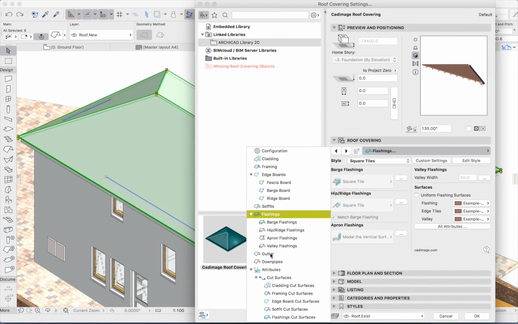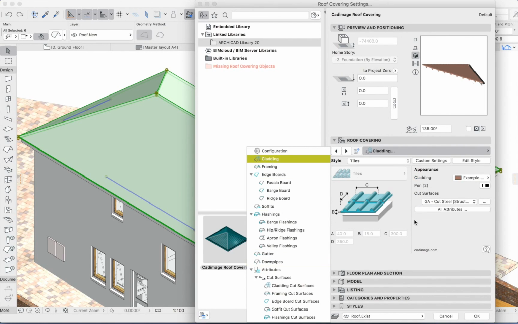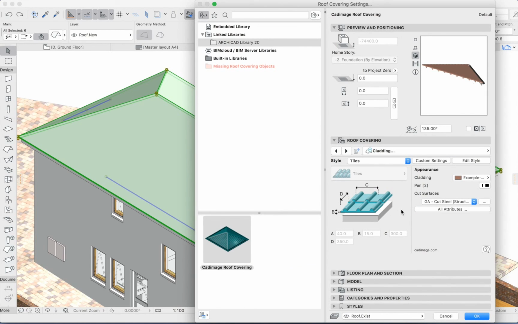This covers every aspect of your construction detailing. I'll start with the cladding. I can pick from a range of common roofing materials, and if I go through some of these, you can see they each provide their own illustration and setup.